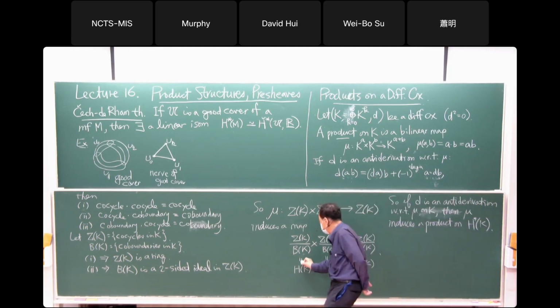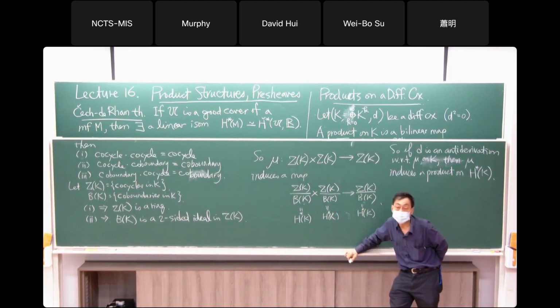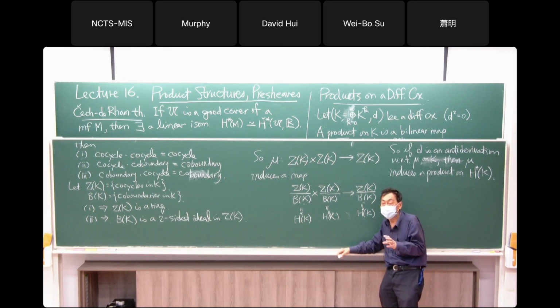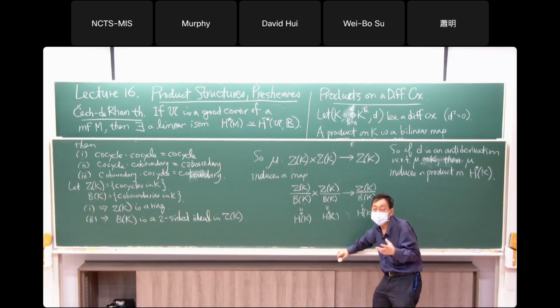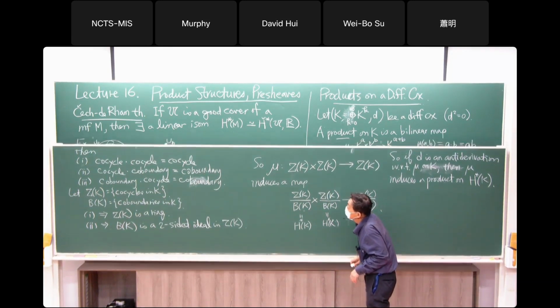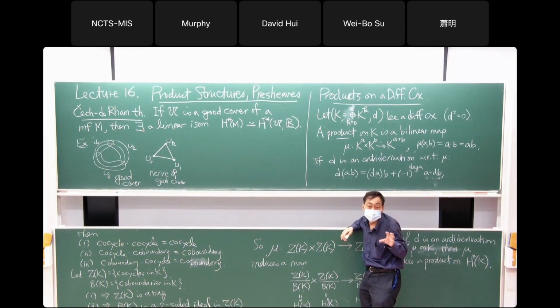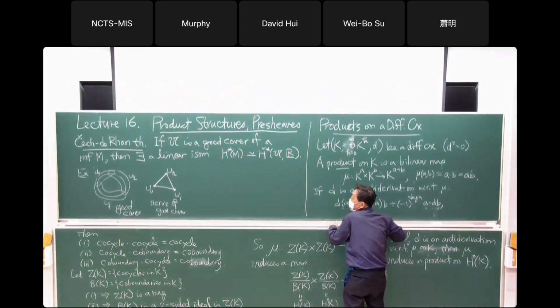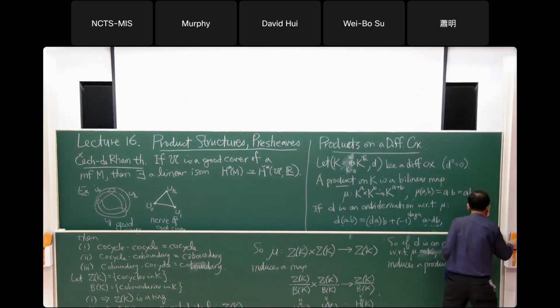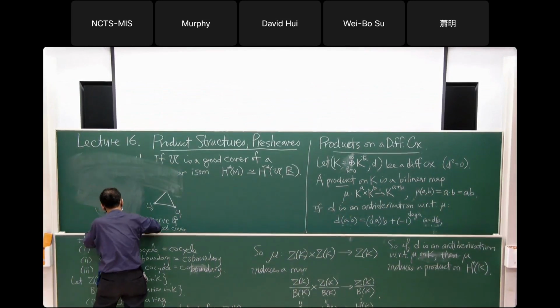Usually we put a star here. Cohomology. Okay? So to get a product on cohomology, you just have to define a product on the differential complex, and then hope that your differential is an anti-derivation. Right? So let's now define a product on the Čech-de Rham complex, on the double complex. And that will give us a product on the cohomology of the double complex.